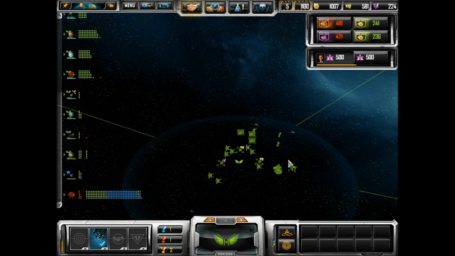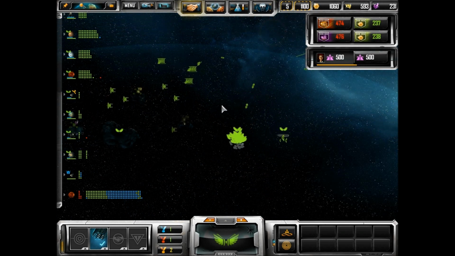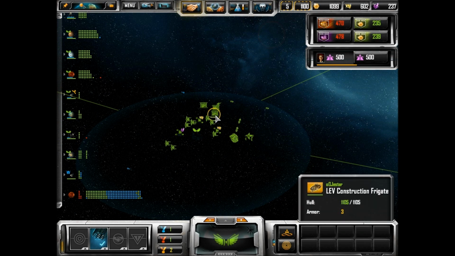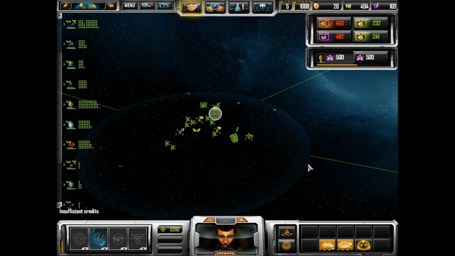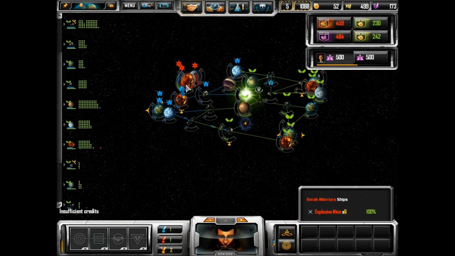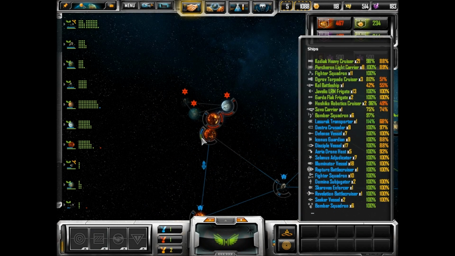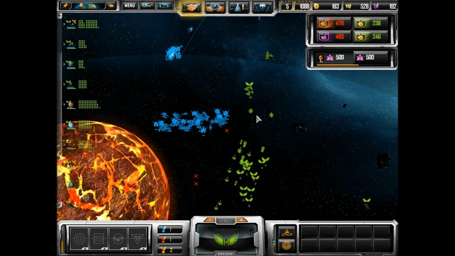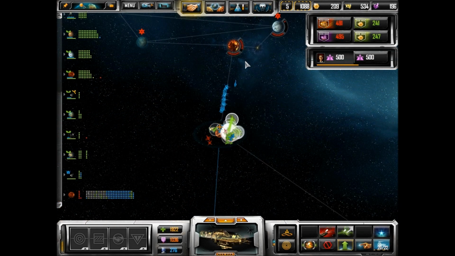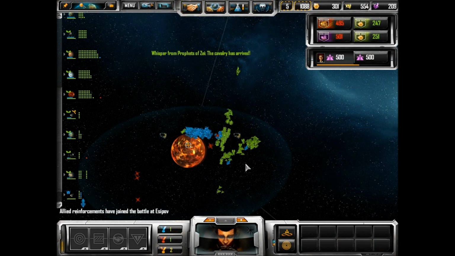And we actually have the start of a half decent fleet here. Just a load of these cruisers that have been building up while we've been attacking. We did lose a really significant portion of our fleet though. And yeah, he's on the move. I will be sending my fleet up to join him, if he's going to be brave.